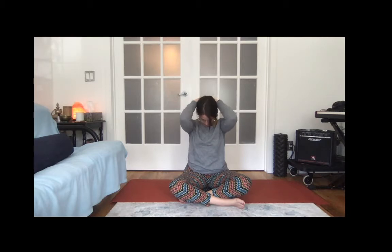On the inhale, see if you can send the breath to all those sticky spots in the neck and shoulders. On the exhale, see if you can release some of the tension in the neck and maybe even fold a little bit deeper into the stretch. Good. Now we're going to start to rock the chin from side to side, right to left, with the hands still clasped behind the head.